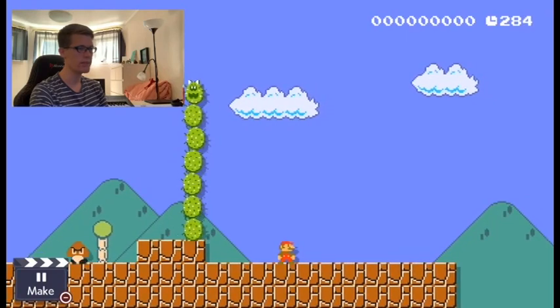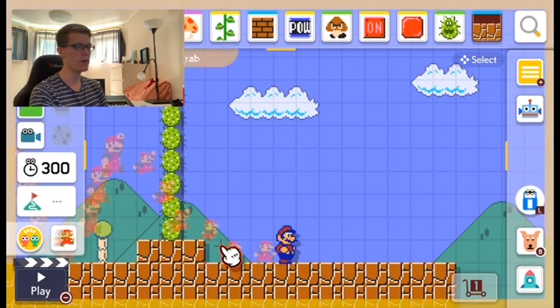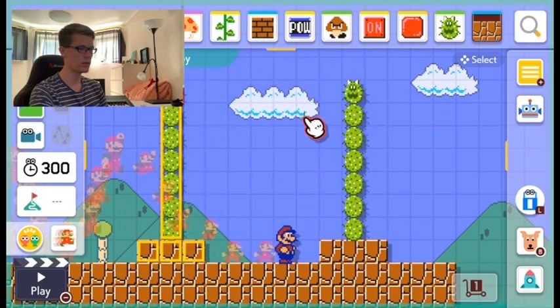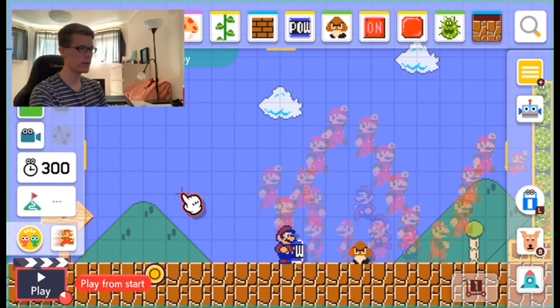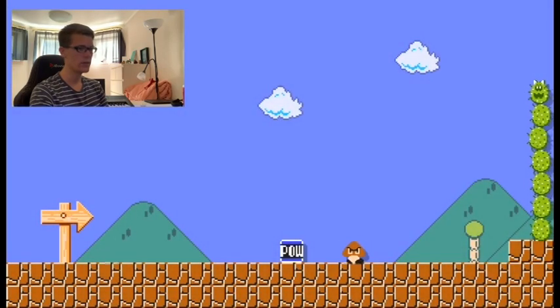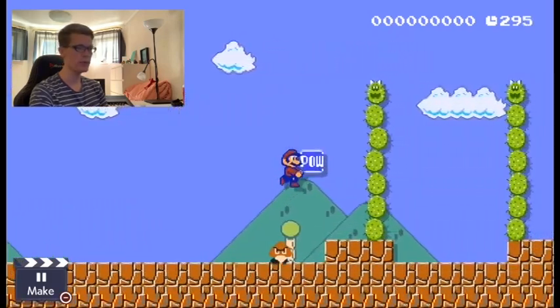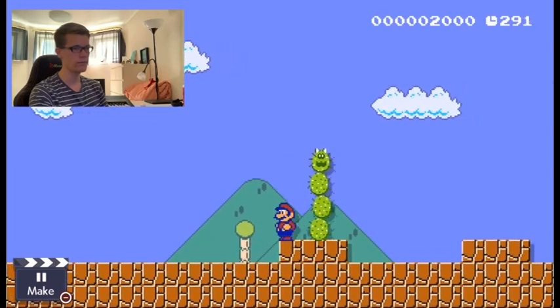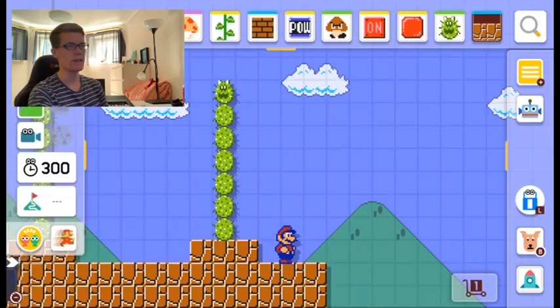Yes, I can hit that thing and turn into small Mario. But let's say I add another tower of Pokies right next to it. There, another tower. 2 towers of Pokies. I have designed this level with the Super Mario Brothers 2 theme in mind. I use the POW block, I hit it there. I jump over that thing and I make it past it.